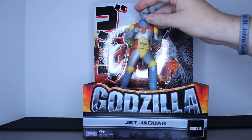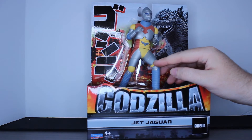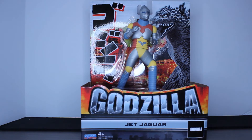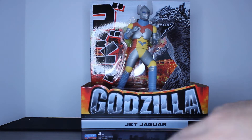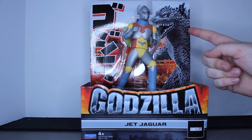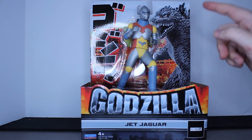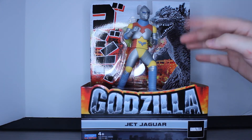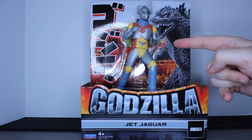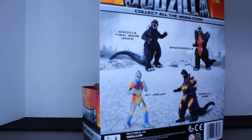The paint is a little darker in person than it looks on camera, but it still looks fantastic. Like with the Bandai Creation or previous Playmates figures, you get the Godzilla name, the character name Jet Jaguar, and the Godzilla logo showing it's official. Strangely, you also get the Bandai Creation Godzilla 2000 in the background, which is funny. Toho technically owns the molds for pretty much all these characters, so another company could use this mold if they wanted.